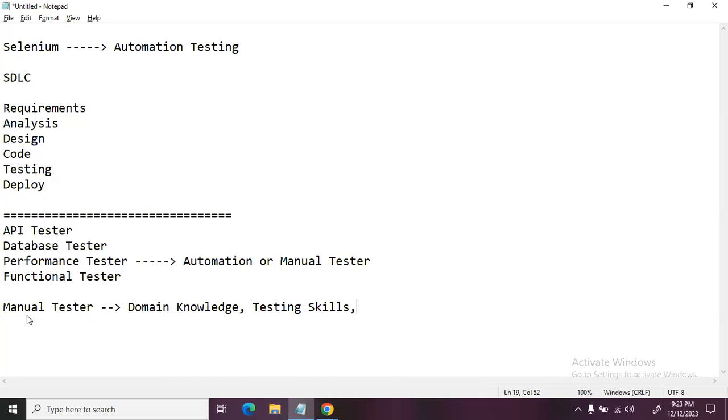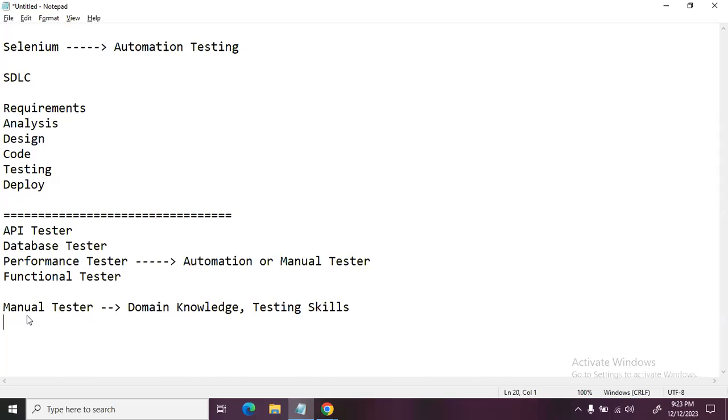If you're a performance tester, you need to know how to work with JMeter, LoadRunner, how to put multiple tests for multiple users. If you are a functional tester, you need to know whether the application is working fine; UI testing and all that should be known. So you typically need domain knowledge and testing skills for manual testing.